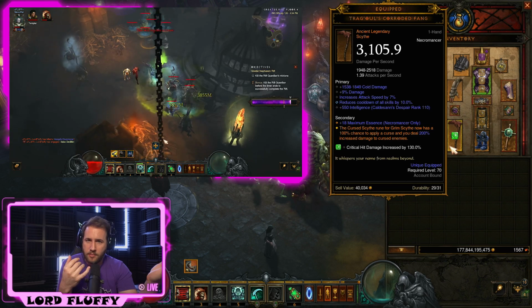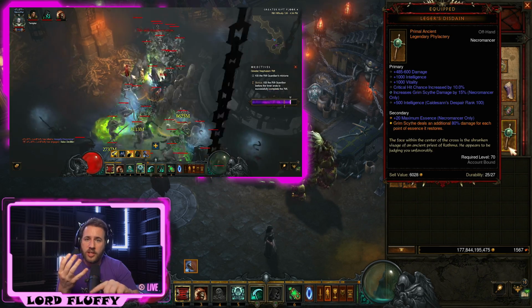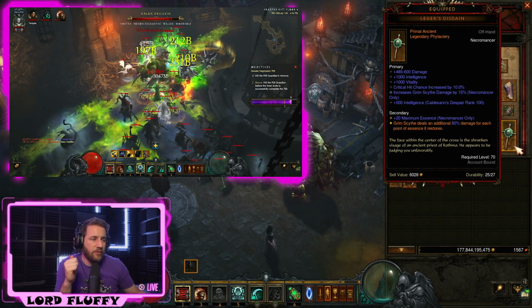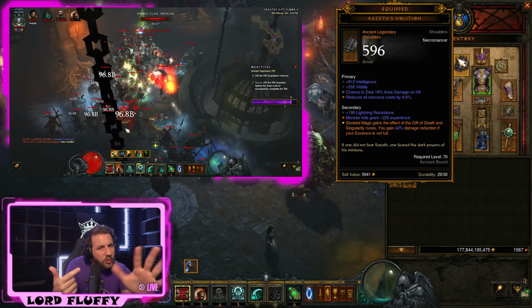I've got cooldown on this bad boy because I've got a ton of speed farm builds and I don't want to re-roll this thing. On the ledgers, you're going to want crit chance, Grim Sight damage, and area damage as well. So look out for perfect ledgers. On shoulders, you're going to want in-fight, area damage, and then you could go with a little bit of cooldown because it's not worthless to have cooldown.